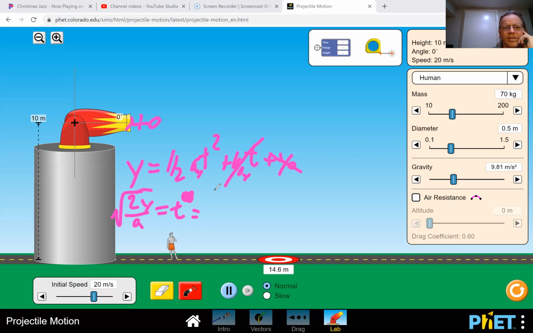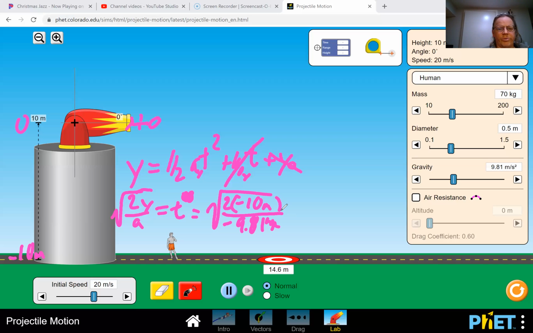So this is 2 times negative 10 meters. Remember, it's negative 10 because I called this my 0, so down here is actually negative 10 meters. Just making my math easier for me. And if I want it to be really easy, I want to hit it spot on, guys. I'm not going to take the easy route out. This is a negative 9.81 meters per second squared. All righty.